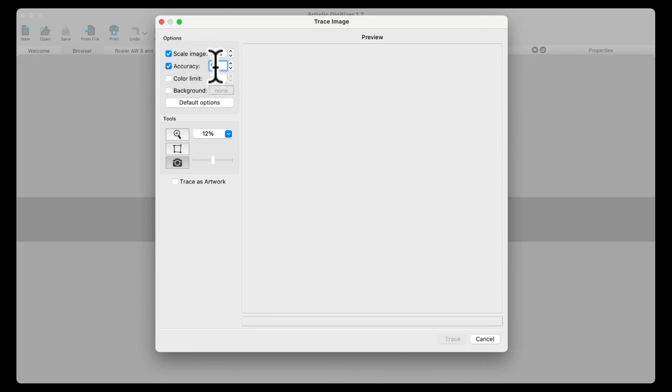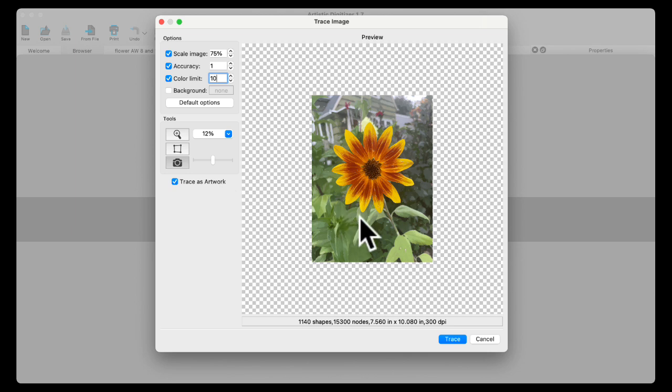I'm going to put my accuracy at 1, my color limit at 10. And then do you see right here, it says trace as artwork. If I click right there and I hit trace, it's going to create what looks like my backdrop, but it's the artwork.